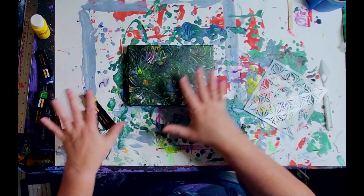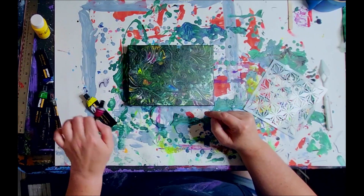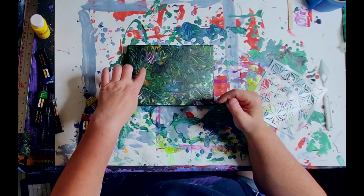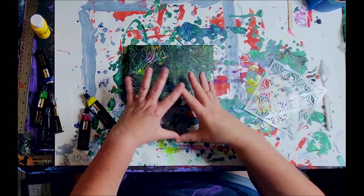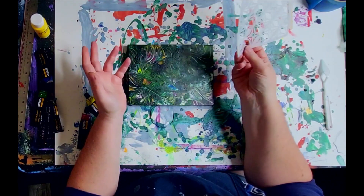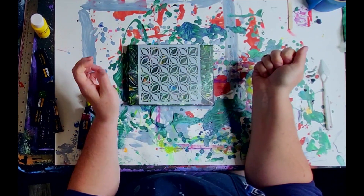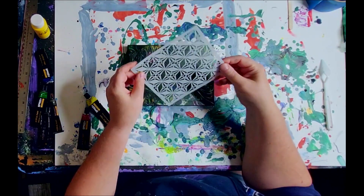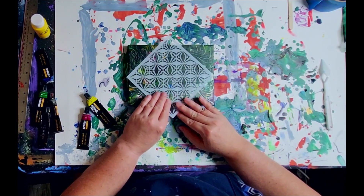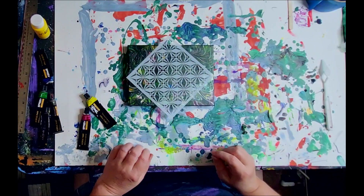These are the colors I used. Because there's so much green already, I can see a little yellow, some quinacridone rose, and a little blue. But to keep it simple, I think the yellow and the red against the green would really contrast and stand out. Now I'm going to place my stencil — I found orienting it diagonally is better than straight on, so part of it comes off the canvas and part doesn't, giving it a nice diamond dimensionality.